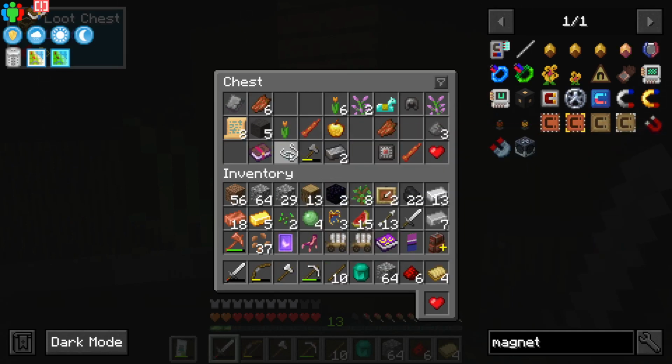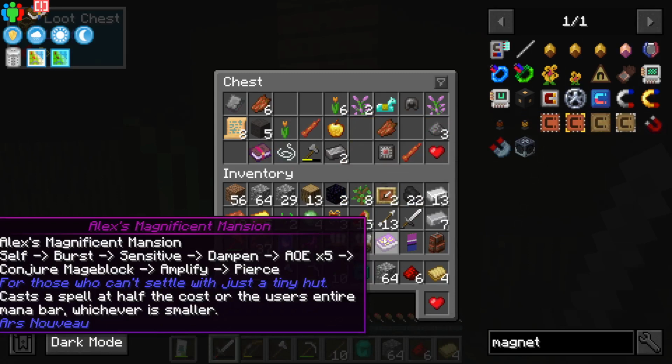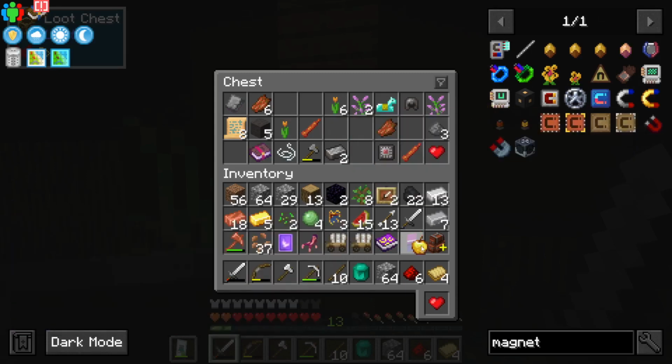Oh, excuse me. I got a book. Alex's Magnificent Mansion. What does that do? Self burst sensitive dampen AoE times 5. Conjure magic block, mage block, amplify pierce. For those who cannot settle with just a tiny hut. Interesting.